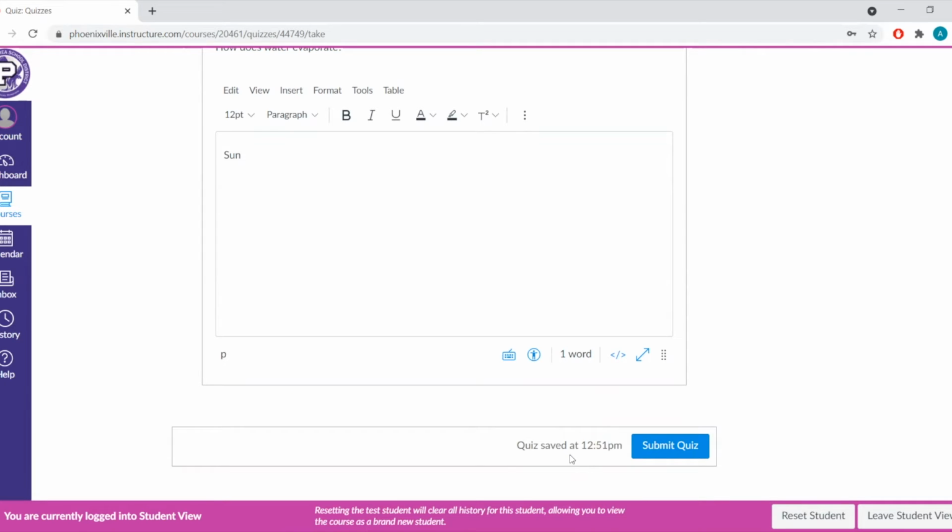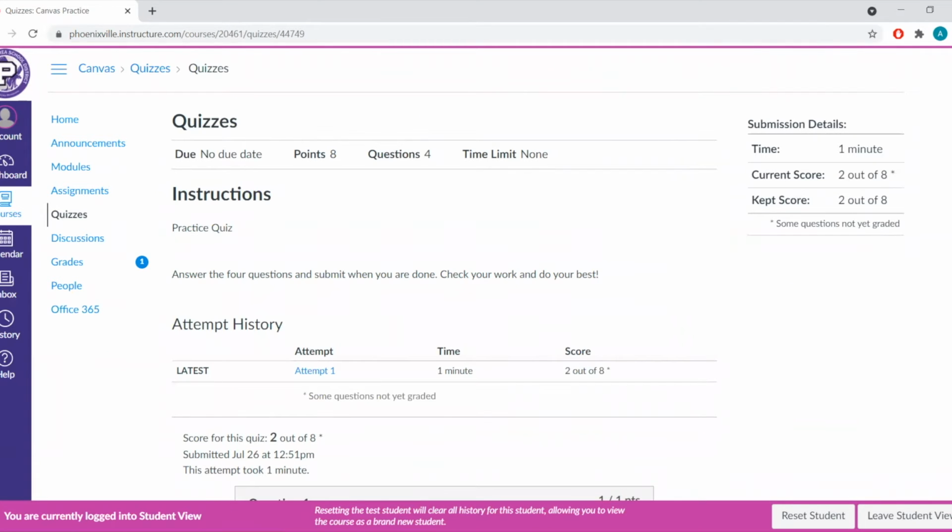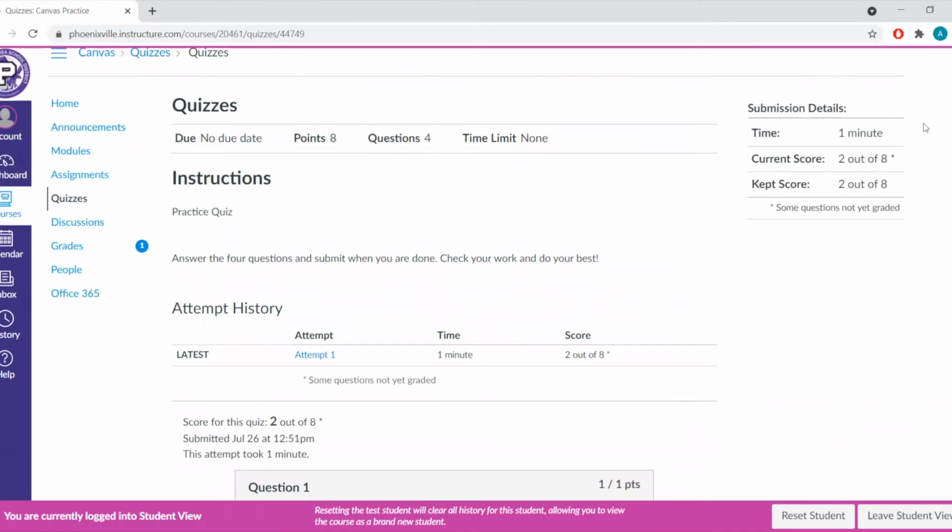If they have not made a change, then Canvas will check roughly every minute if it's not recognizing that a change has been made, and this little box will tick over to no new data to save, last checked at the time that they worked on it. If students are not going to be submitting it at the end of class, they need to make sure that the quiz save button updates, and then they can close out of the window. If they are submitting it, then they can hit submit, and depending on the settings of the quiz, they'll be able to see their scores immediately.